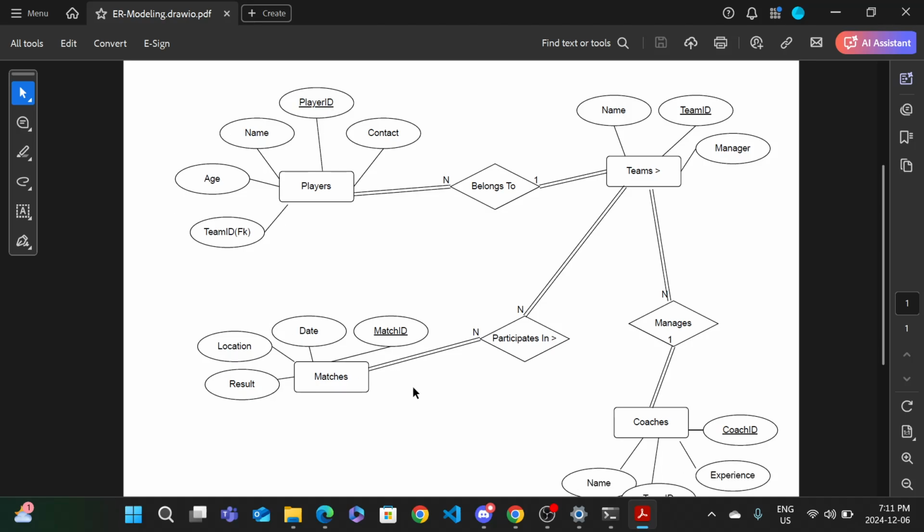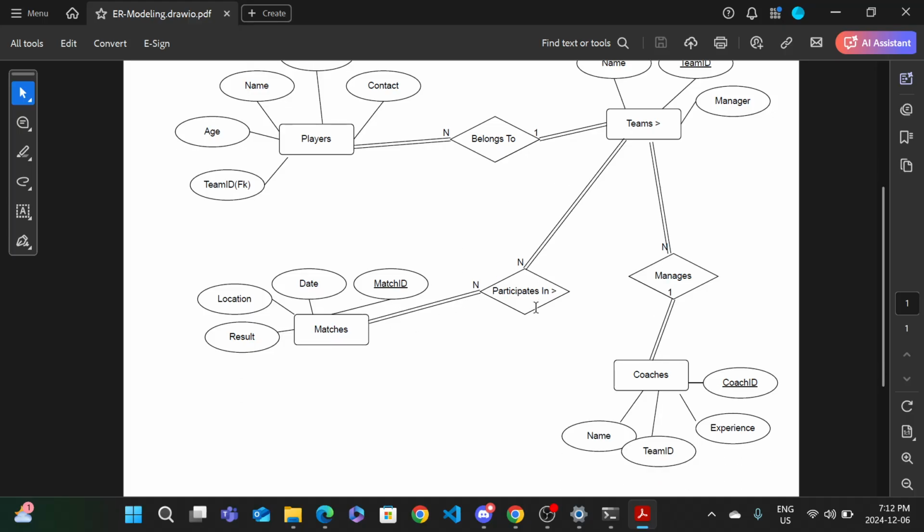And also, as you can see here, it is many to many because teams participate in many matches in order to win the cup. And a match has a lot of teams in it. So for example, one afternoon, a lot of teams will play at one time on different fields. So it is a many to many relationship.